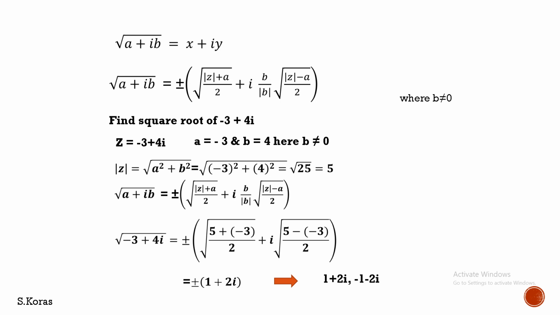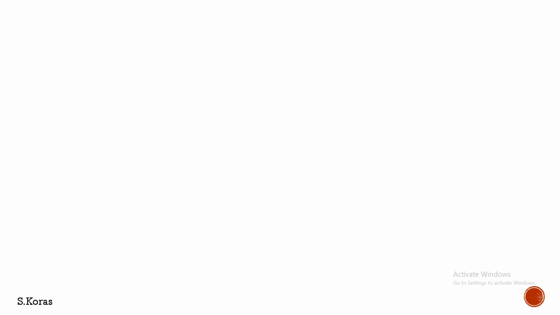Now let us try to do one more sum, not with the square root, but with a modulus, maximum value and minimum value type problem. Let us try to prove this. That is, 7 is less than or equal to modulus of z plus 6 minus 8i, and that is also less than or equal to 30.